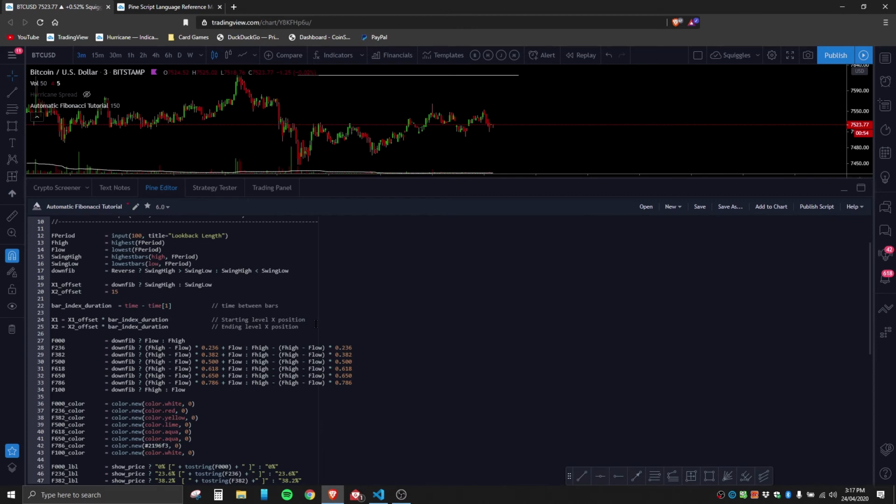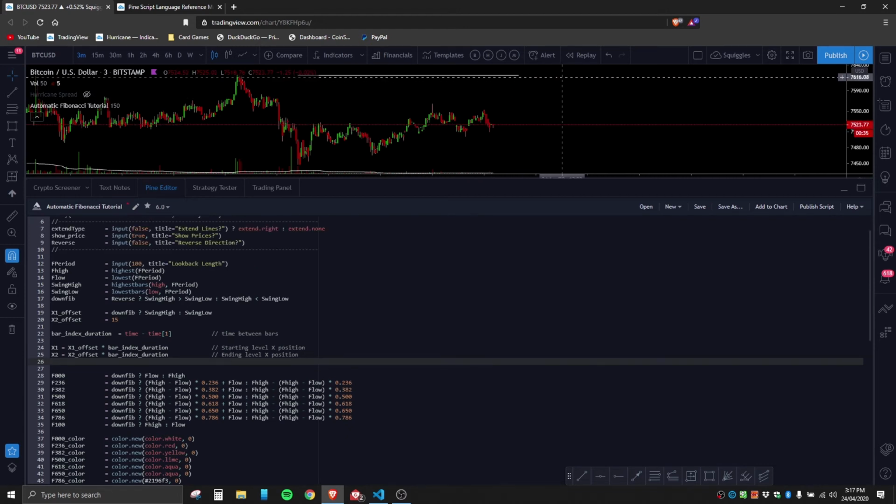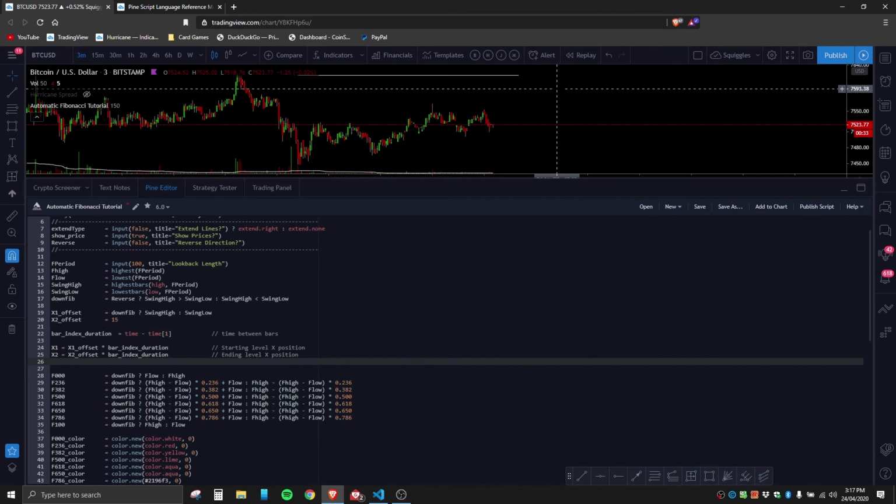I'm going to put it underneath here. So it's going to be next to where the line x2 variable was. So in other words, it's going to be planting a label right next to the end of the line. So I'm going to go lbl for label underscore x2. I could have called it x1 or I could have called it x. It really doesn't make much of a difference. I'm just going to call it x2. Okay.